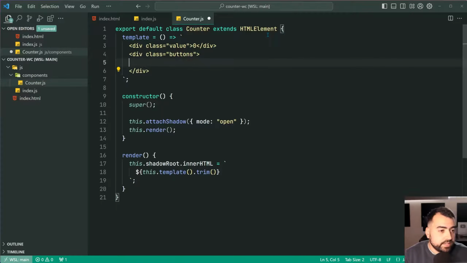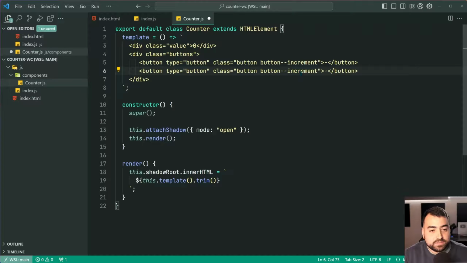And then hopping down here, we can also say button type of button with a class of, once again, button. And we're going to say button-increment. So basically we are just flagging this button as being the increment button. We can now end that off right there and just put a negative sign within that text. We can make a second button called button-decrement. This one here, of course, is going to decrement the value. I might just put a plus inside the increment. That will make a lot more sense.